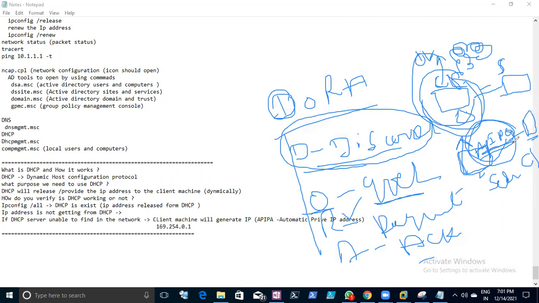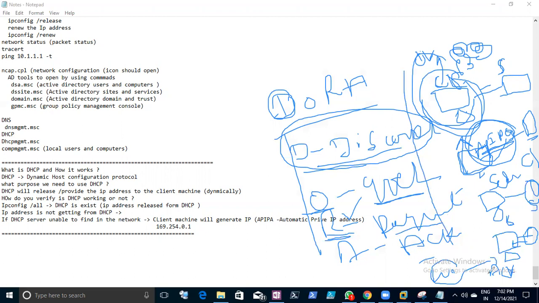Now, once the client knows, yes, I found my DHCP server, what will he do? He will request again. It happens client to server. He will request, please help me to provide my IP address. Once the request is received, the server will release the IP address to the client, and he will have that IP address as an acknowledgement, which covers whom I have provided the IP address to and what IP address I have provided. All the details he should have in the acknowledgement.